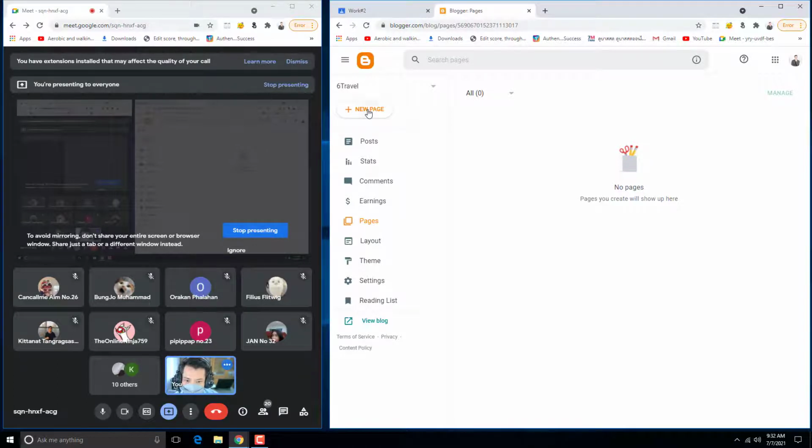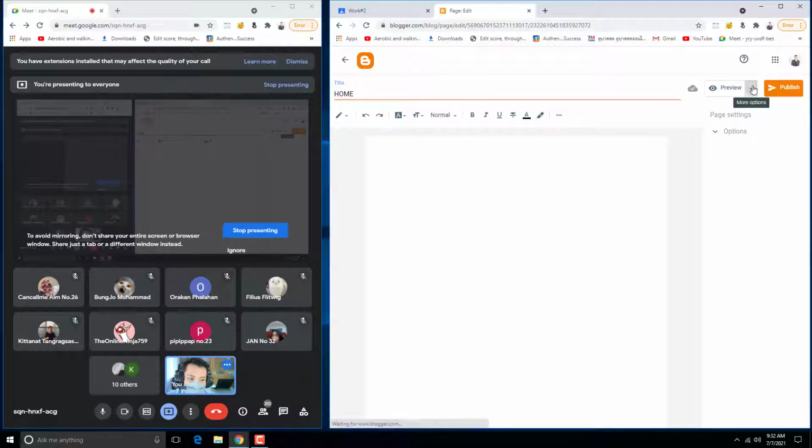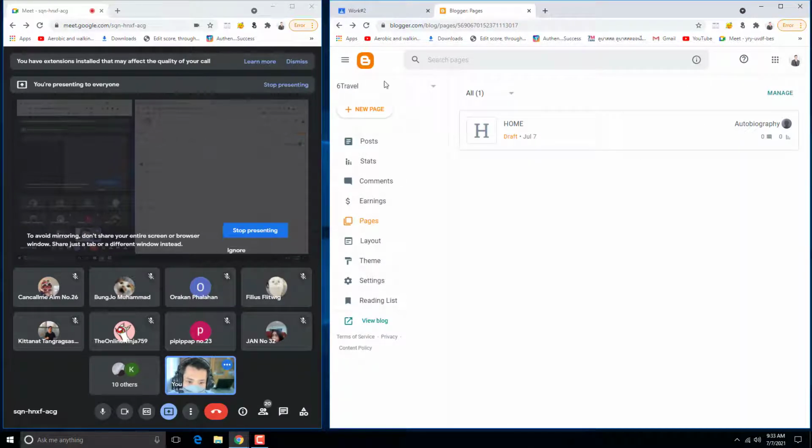Click that one, and the first one is home, right? So we create the basic layout. This one will be home, and just click save. Do not publish it yet. When you go back, it's already there. You will see that it's still draft because we didn't publish yet.